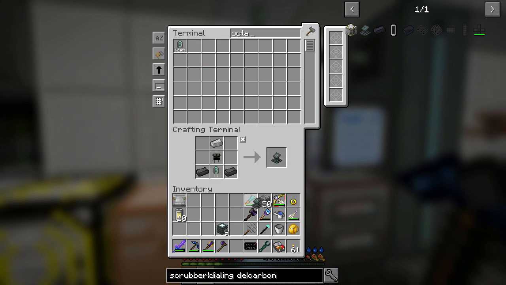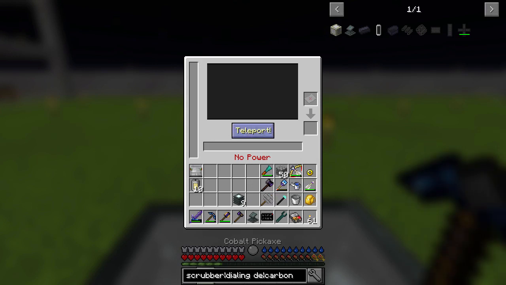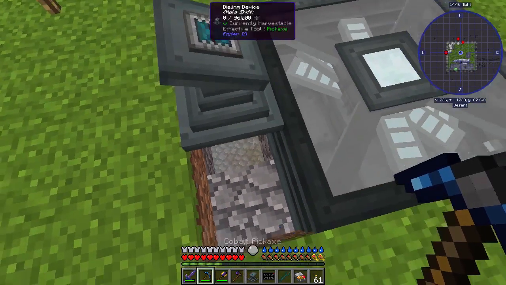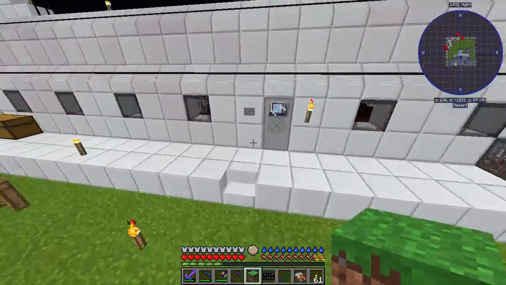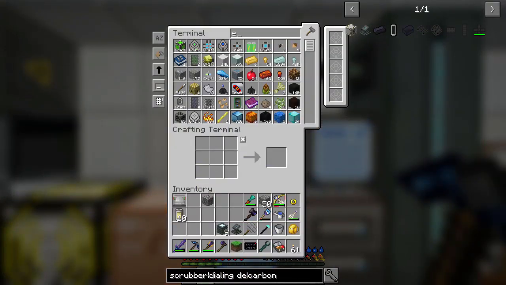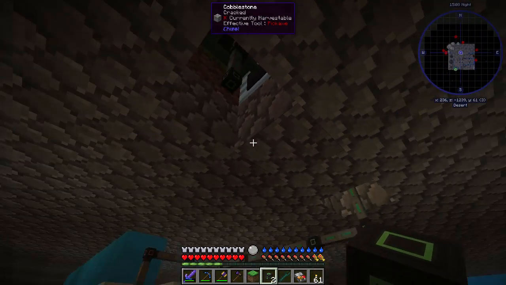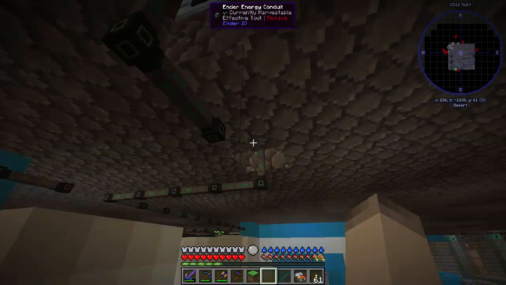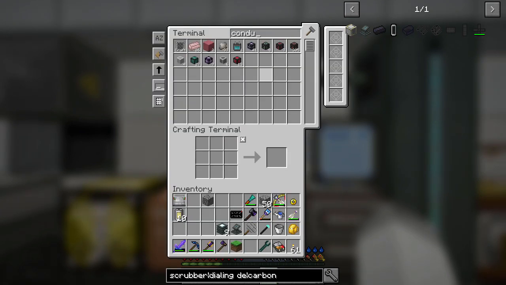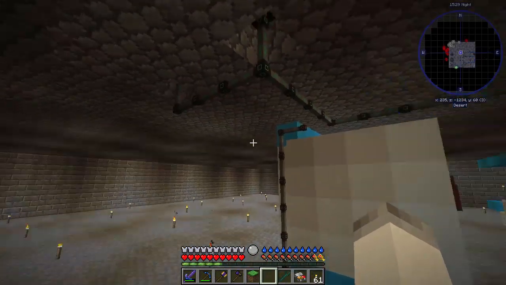Anyways, here is our dialing devices. So we should be able to put this right here. This also needs power. So we'll just plug it in as well. And then the only other thing we're going to need is a pressure plate of some sort, but we'll worry about that later. Let's get the Ender energy conduits. And 1, 2, 3, and 4. So we are 1 whole conduit short. Oh man, that's a bummer. Luckily, we have everything to make it, so not an issue. And like I've said before, we'll make this all look nicer later. It's not as much of a concern right now.